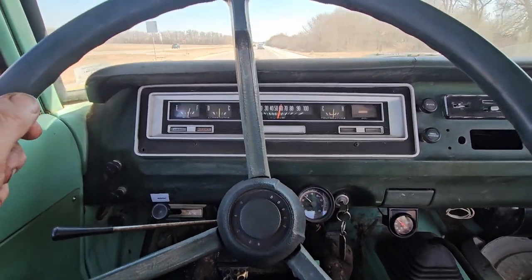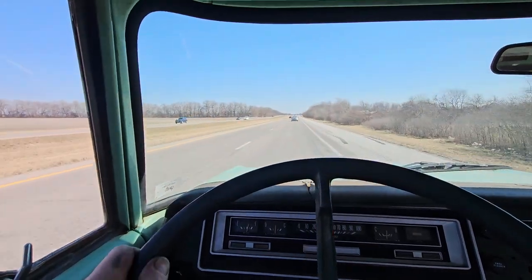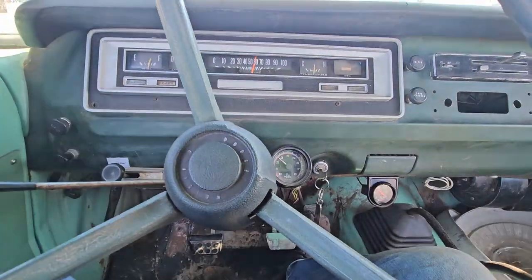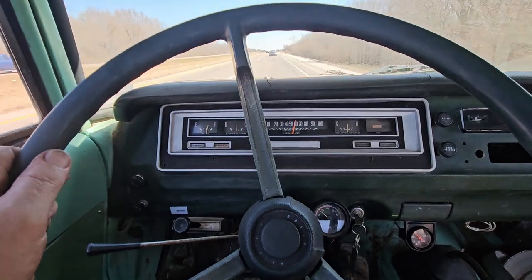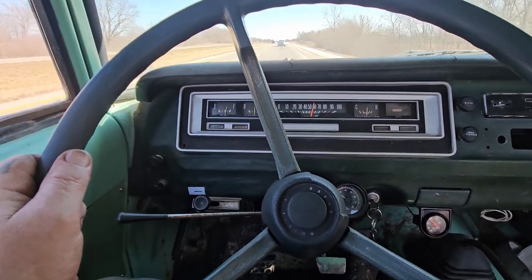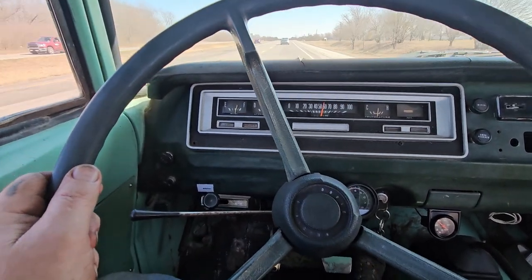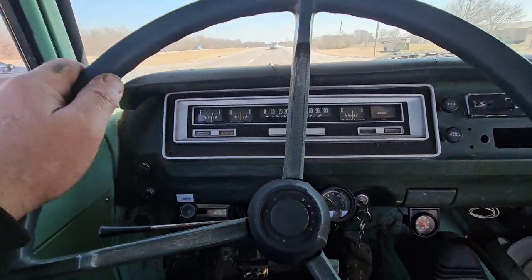I need to drive it some more, but you know, it's a nice day today. Got the weekend, so it's a good day. I'm going to put some more miles on it. There is a slight vibration at 50 miles an hour that I'm trying to figure out if it was there before or if this is something new. Truck hasn't driven in a while. I mean, there's a lot of factors, and let's be honest, this thing's all over the place anyway.